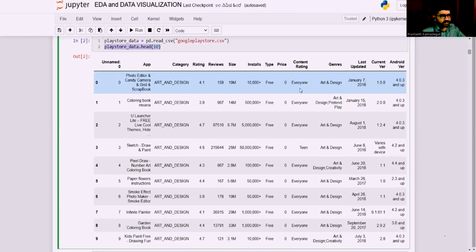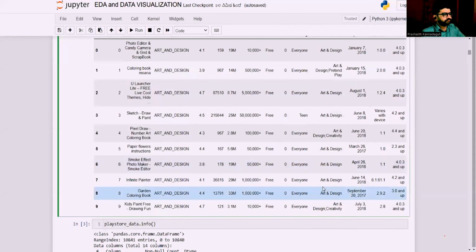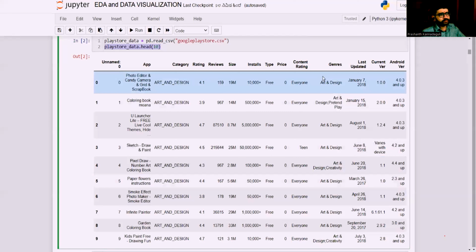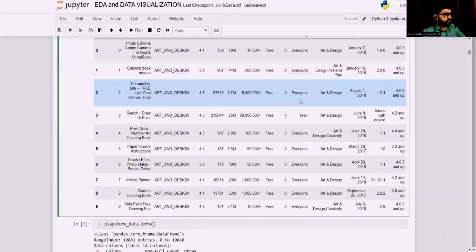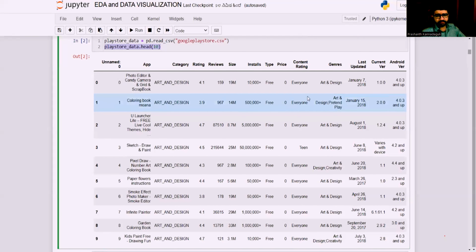Then content rating, whether it is for everyone or only teens can view, because there will definitely be many categories. Content rating talks about that. Then which genre it is, when it was last updated, what the most current version number is, and which Android version it supports. That is the data we have with us.